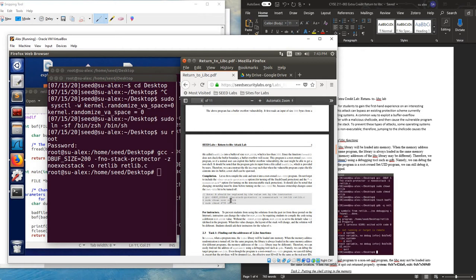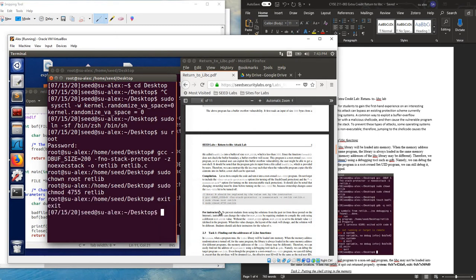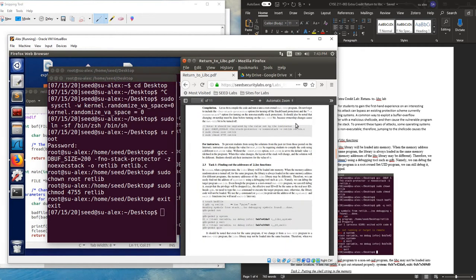And then we have to go ahead and change the ownership of the file. Once we do that, we can exit out of root. And that's basically the pre-task that we have to do.